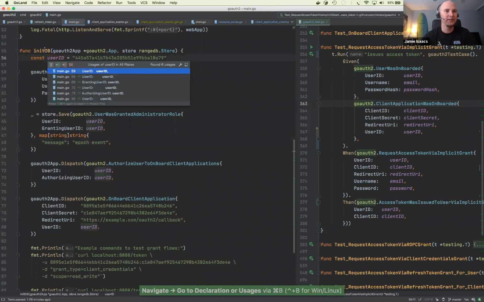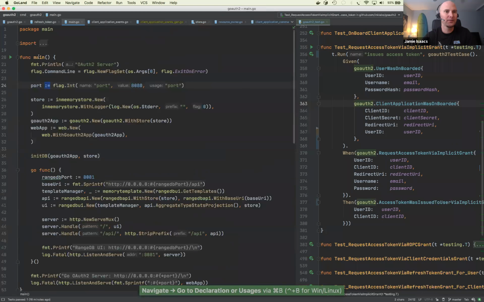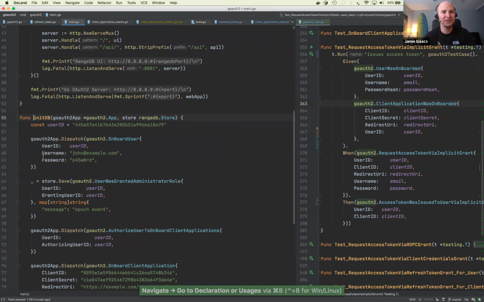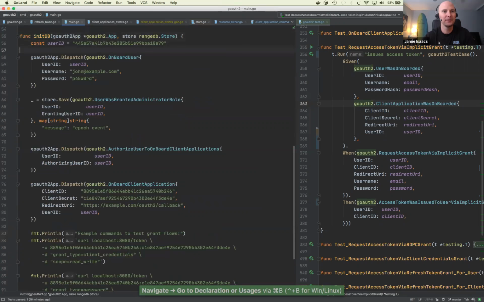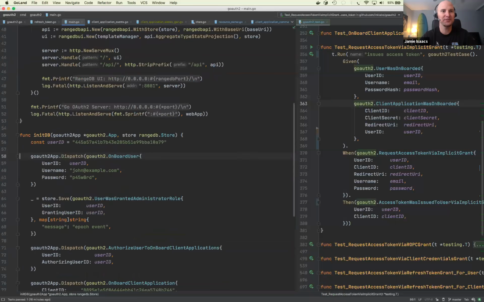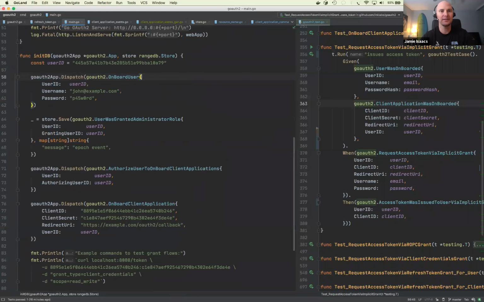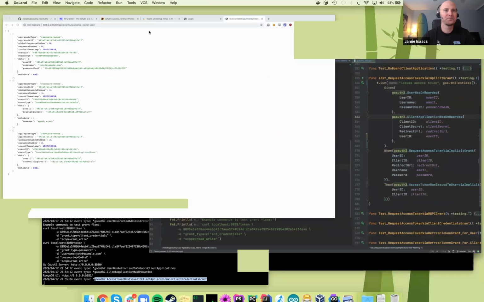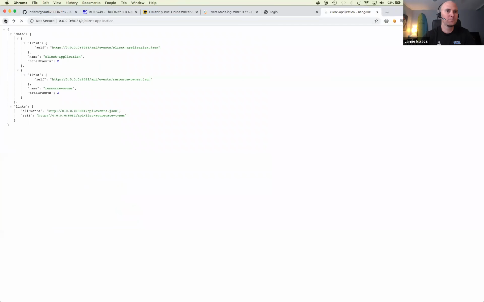So in the main program, whenever we're starting the OAuth server, I just initialize a DB with these events. And this is a lot better, in my opinion, than having a SQL file that starts up your application that you have to constantly maintain as the tables change. This is just a bunch of either dispatching commands, or since I need an epoch event, just emitting events in the system. And this allows me to kick off this thing so you can play with it. Cool.